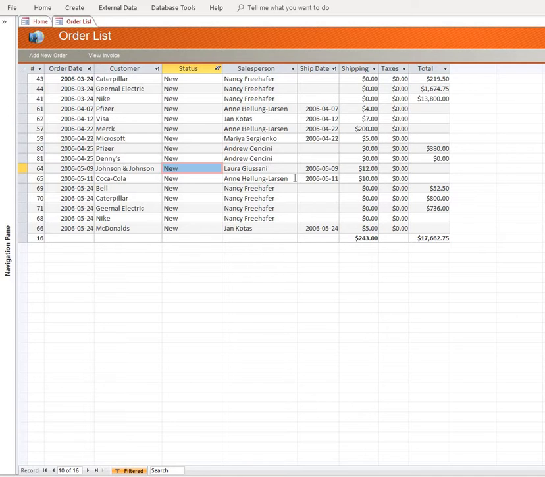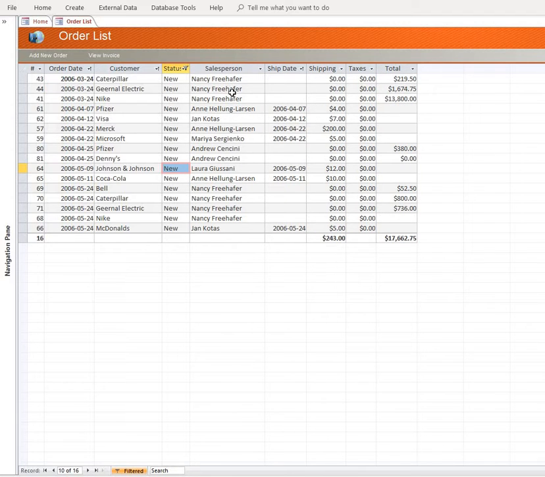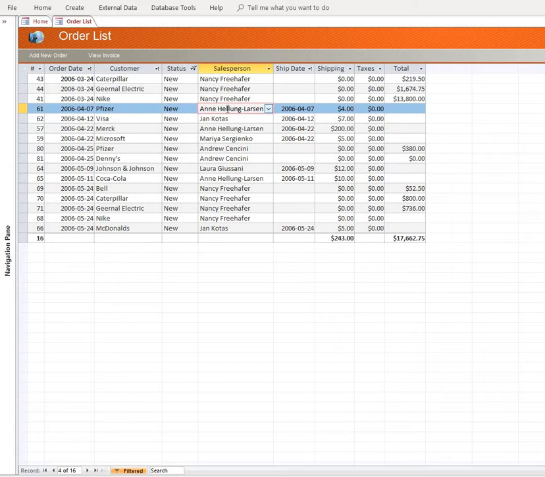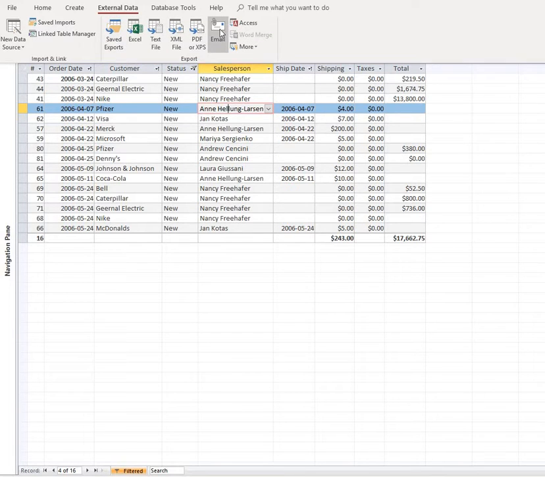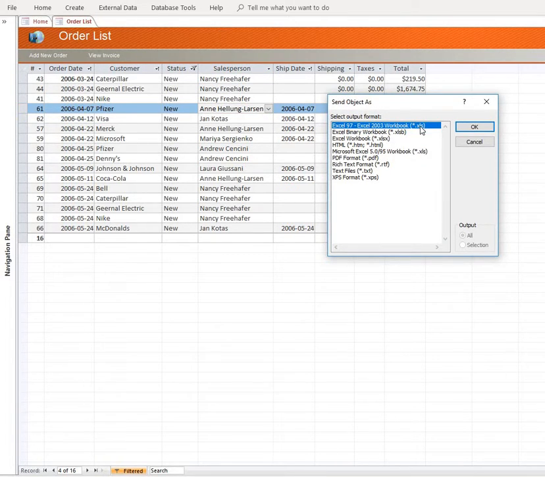Now let's just give it to him as a spreadsheet. So in one step, I go here, press email, and select the format. I could email it as a spreadsheet, PDF, or text format. But usually the one people need most of the time is Excel, and if not Excel, often PDF.